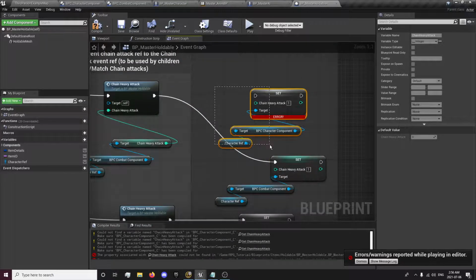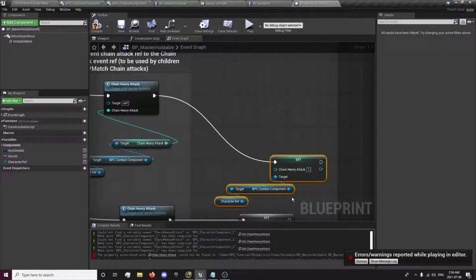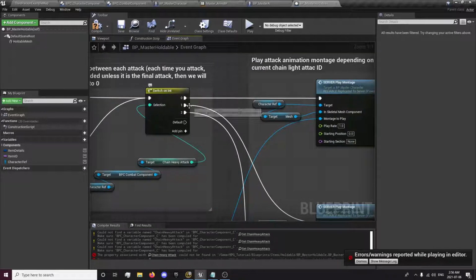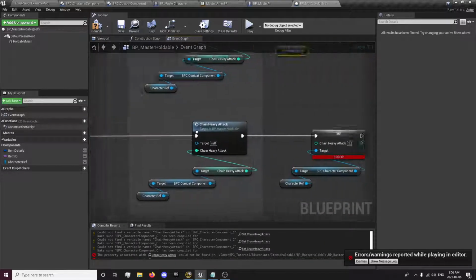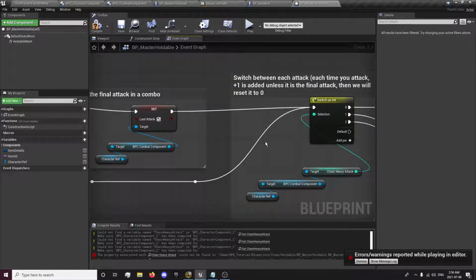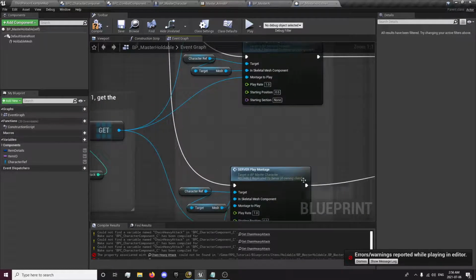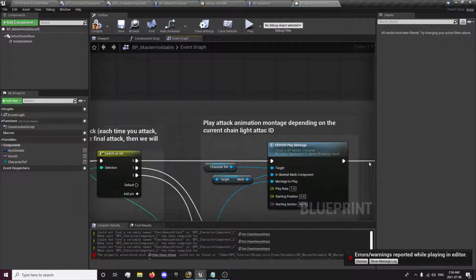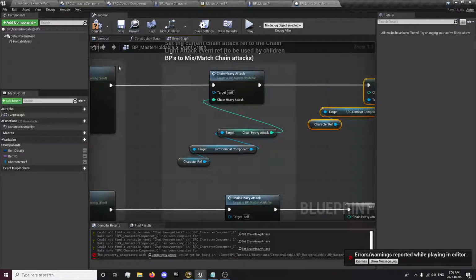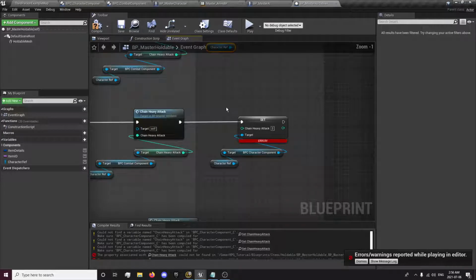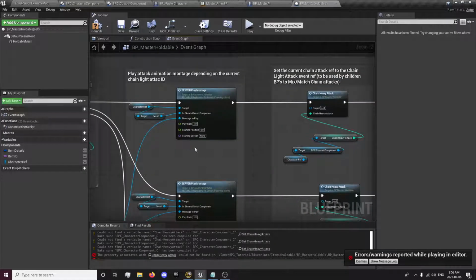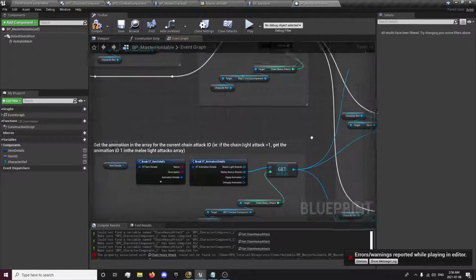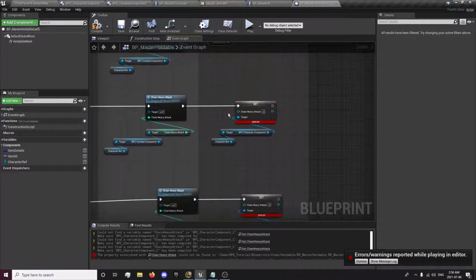So the first time I play it'll set it to 1, so that when it comes through here at 1, it'll run through 1, 2, then you'll do your next attack and it'll come through, reset it to 0. So it's a 3 combo, and in the previous video I actually showed you a way to set up more. You can just keep continuing on, adding more to your array. That's all you really need to do.